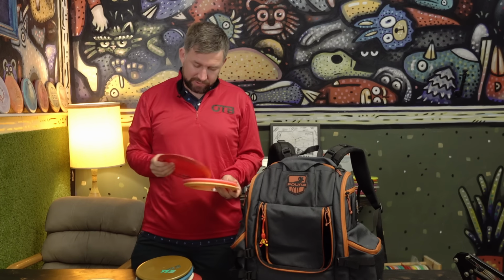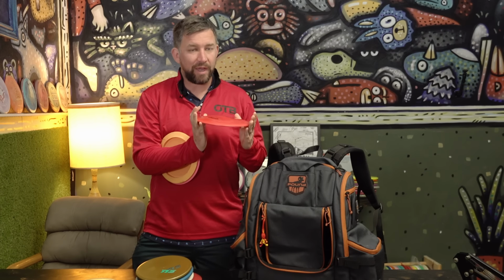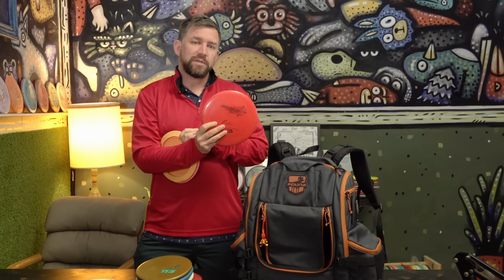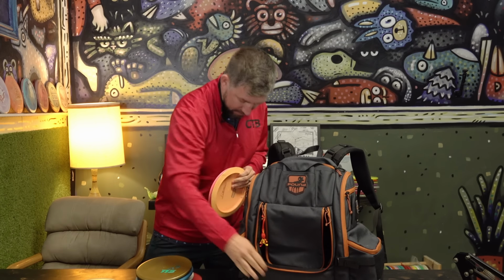I've got this red 171 Ricky Wysocki era Destroyer, really high dome. This one is probably my maximum distance backhand disc at the moment. Don't really use it for forehands, but can get it up high. That dome helps with glide, so as you turn it, can really get a nice long ride out of it.